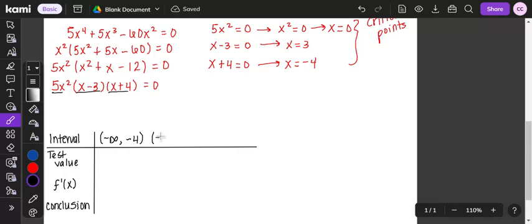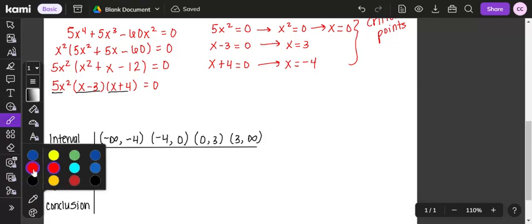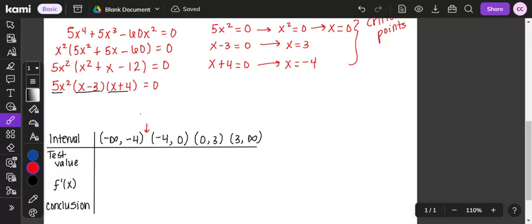And then it picks up at negative 4, and the graph continues on to the next point, which would be 0. So it does something in between that interval. And then finally, picking up from 0, it goes all the way to 3. And then picking up from 3, the graph does something all the way to infinity. All right. So as you can see, I've used my critical points to create some natural breaks in the function. So every time I hit a critical point, I broke it up into another interval.